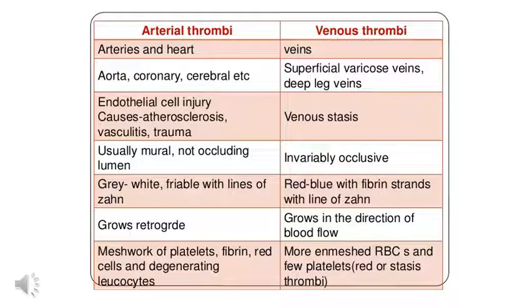The most common case of venous thrombi is DVT, deep venous thrombosis. DVT mostly initiates in the deep veins of our legs, which can cause clot formation, and this clot can move into the blood in the form of an embolism. When we discuss embolism, we can also study venous thrombi. Arterial thrombi can form due to endothelial injury or some diseases of blood vessels like atherosclerosis, in which the blood vessels become hard or abnormal. Then there are more chances of clot formation.